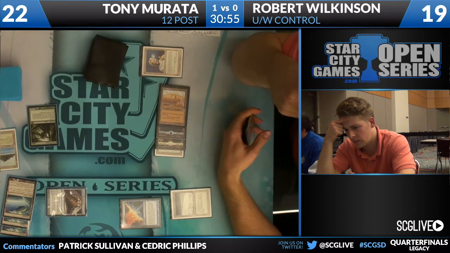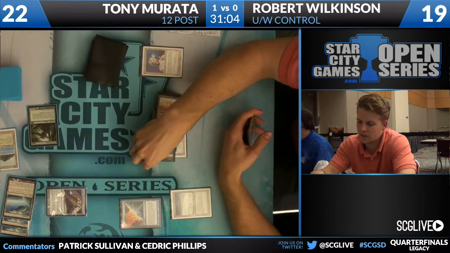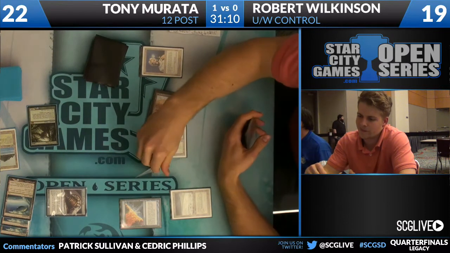You can see Robert really thinking here. Robert, this is not your fault. You had top, Counterbalance and Enlightened Tutor. There's just not enough here. You need to put some 15s in your deck. Yeah. Fix that right now.